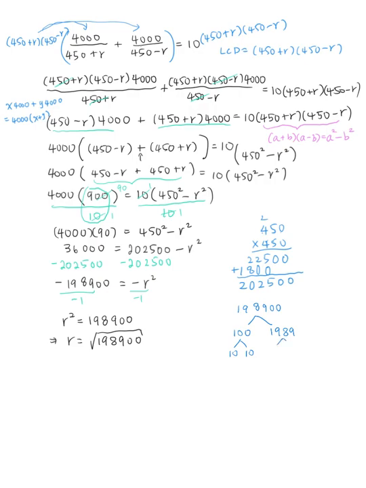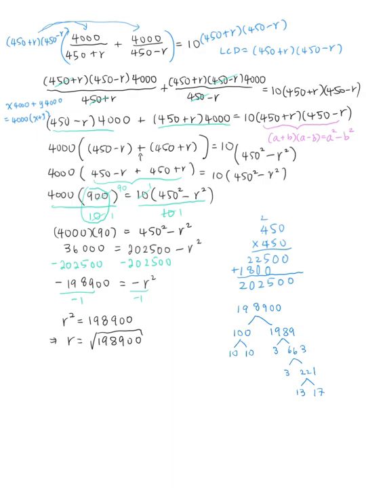Now for the 1989, does 3 go in? I think so. 3 times 663. And then I guess another 3 can go in. 221. Okay, now 221. 2 is not going to go in. 3, no. 4, no. 5, no. 6, no. 7's not going to go in. 8 is not going to go in. 9's not going to go in. 10 is not going to go in. 11, no. But you know what? I think 13 goes in, doesn't it? 13 times 17, I think.